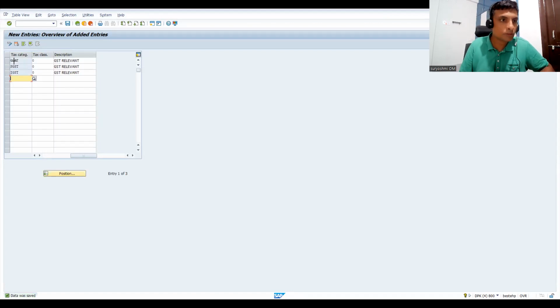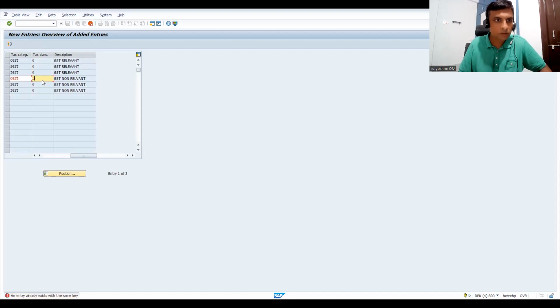In a similar way, you have to define it for GST non-relevant. You can give any text. This is happening for returns. The story is different. Okay. So like you have to give it for this one.